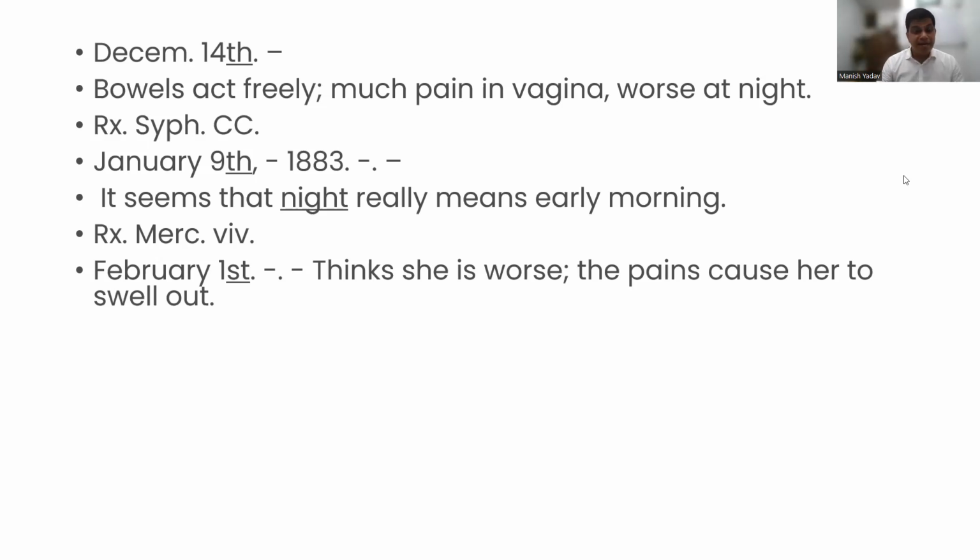It's not working. Many times it happens that you give the main anti-miasmatic remedy, and you think, yeah, everything is right, but it is not working. What does it mean? It's not that it is not working. You are correct, the patient needs a syphilitic remedy. But along with that, you have to look at the symptoms. Means the three or four remedies that we know, like for psora sulphur, for sycosis thuja, nitric acid, for syphilis mercury and syphilinum. These are some general indications given by Hahnemann. But ideally speaking, now you have to give remedies, right? So when this general therapeutic indication of miasm is not working, it doesn't mean that you're wrong.